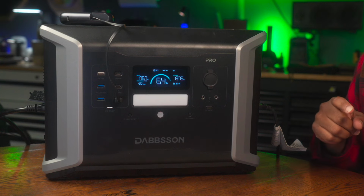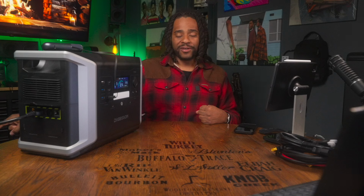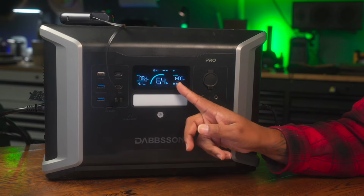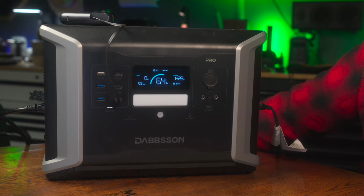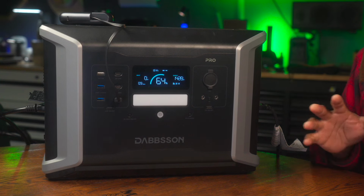That's pretty good. Now I have tested other units that have this specific space heater plugged into it. Blue Eddy, EcoFlow, okay. Whenever those units are running over 1,000 watts, whenever I do this test, a lot of times the space heater turns off. Let's see what happens when I do this. Turn this off. You see that jump to 0. This stays at 1,400 watts. The space heater is still on.